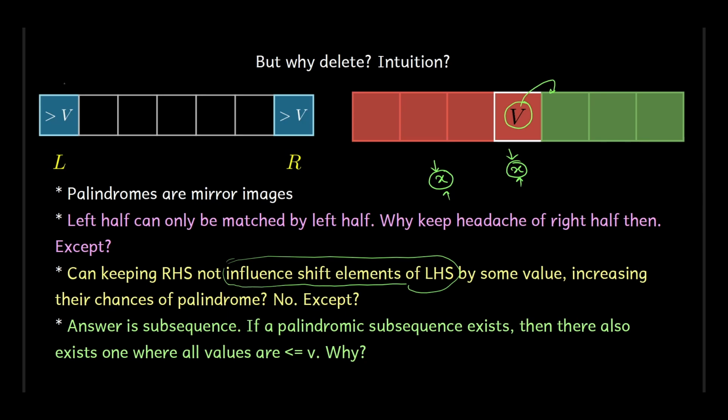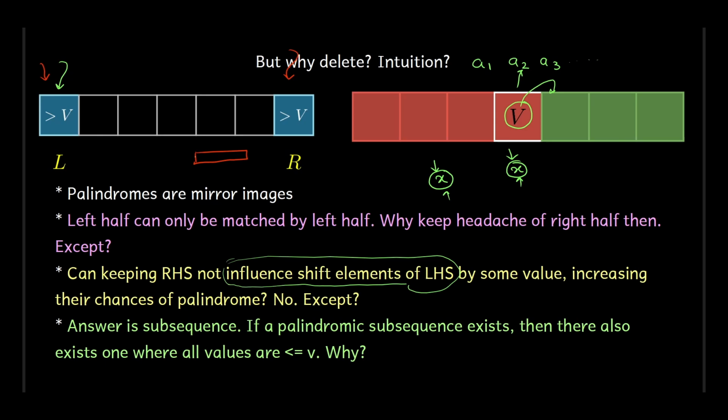So that's why you can conclude that the answer will of course be a subsequence, right? If you have a1, a2, a3, etc., you are just deleting some elements and then concatenating the rest. So it will be a subsequence. It means that if you have a subsequence where some of the elements are greater than v, you can repeatedly delete all the copies that are greater than v, and you would still have a valid palindrome.